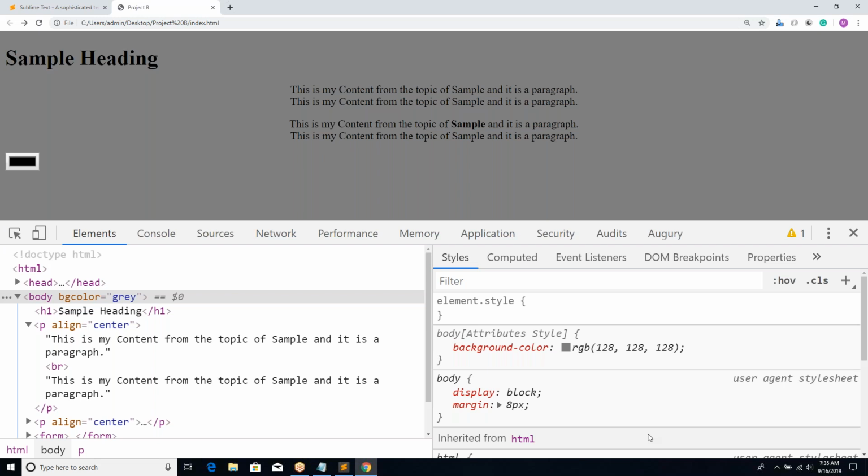We can use these hashtag codes, with 0 to F, to make combinations like this. Whenever we configure using the hash with 000, it represents black, and FF is white. In between, you will have all the other colors configured.